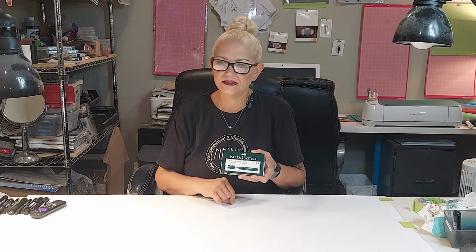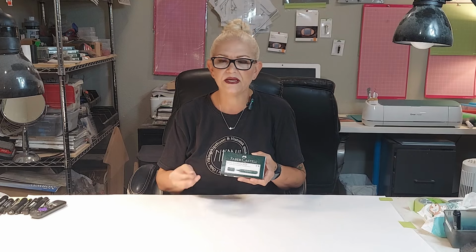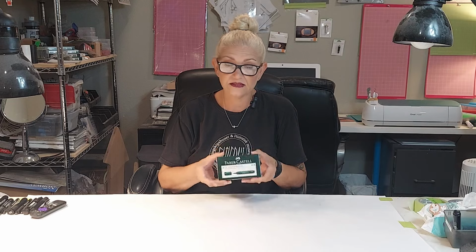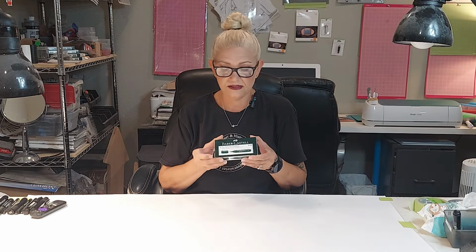Let's face it, we've all tried to mark on something we've painted with a Sharpie or a marker, and it just didn't work. It gummed up. The difference is a Sharpie or other kinds of markers are made with alcohol. They're all alcohol based. Well, this is not. This is ink. So these are amazing. I don't use any other brand. I've tried everything, and this is the best.